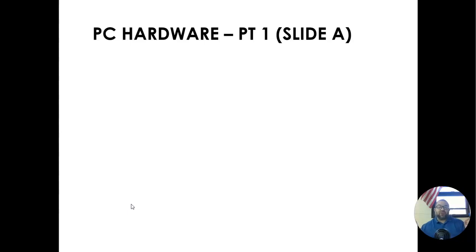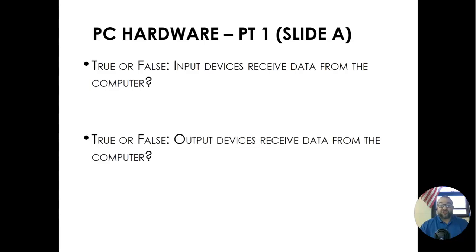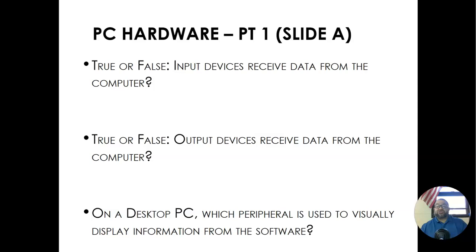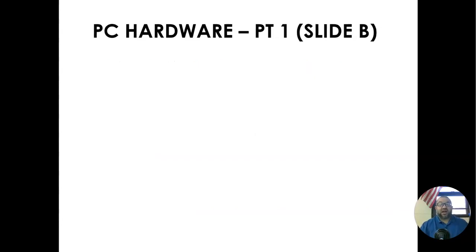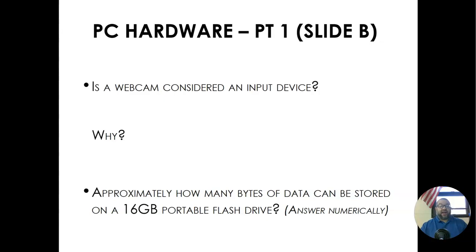That brings me to our questions. If you're in Mr. Cato's class, you should see some questions attached to this video link on Google Classroom. Remember, you're going to answer these questions, but because they're in slides, you can't just input the information. You've got to use the text tool, draw your text box in, and answer the questions. Or you can circle it as long as I can see the circle. Make them bold if you're going to use the shape tool. If you don't know how to use the shape tool, just simply type in true or false, and make sure you answer that last question there. And don't forget, there is a slide 2, so there are some questions in there as well.